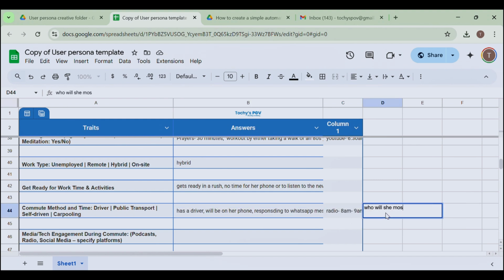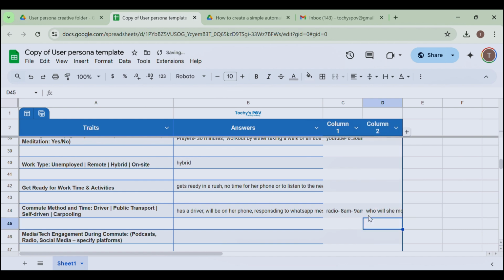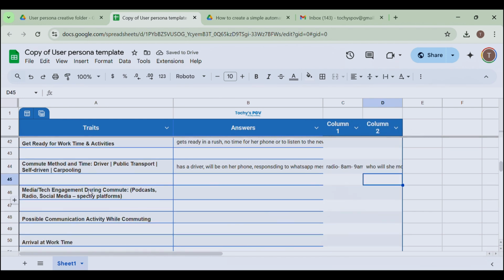Who will she most likely be speaking to at this point? She's speaking to her kids. She's speaking to family, maybe her aged mom, or she's speaking to a sibling that called her. She's speaking to an old schoolmate that probably dropped a message yesterday for her. Those are the types of people that she would be speaking to around this time. She could be speaking to her husband, especially if he's not around, and he wants to check up on her, make sure she had a great night and she's good and she's on her way to work, and all of that.